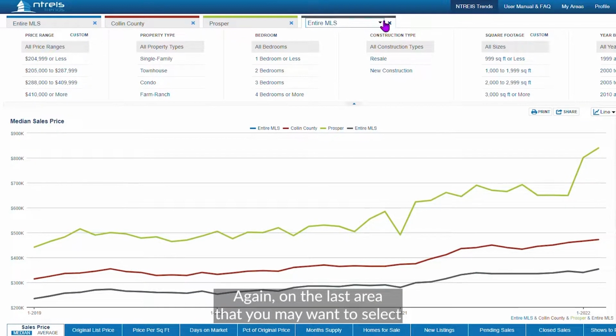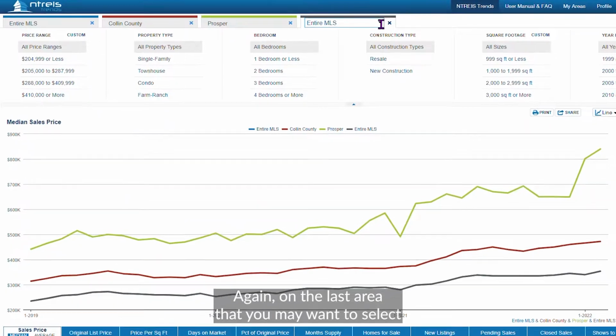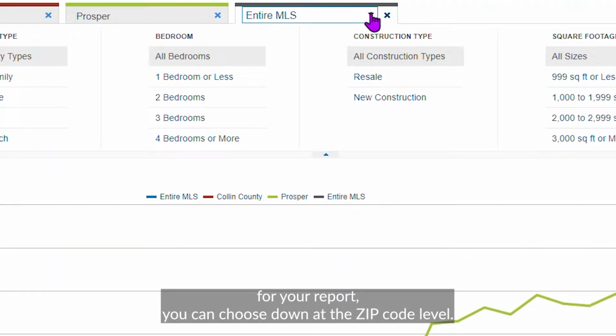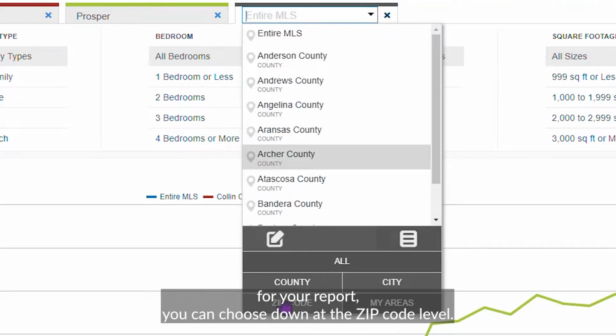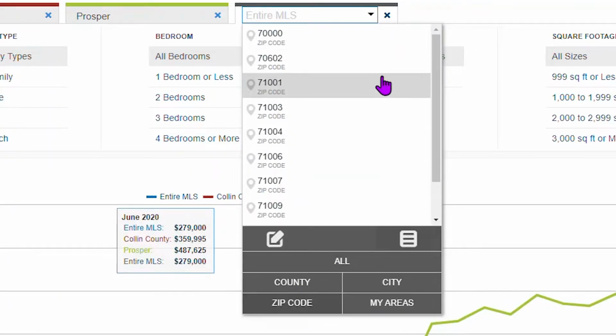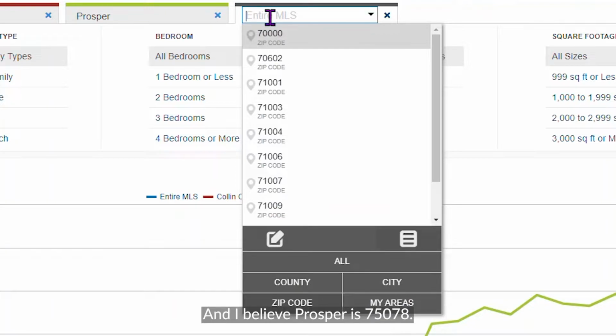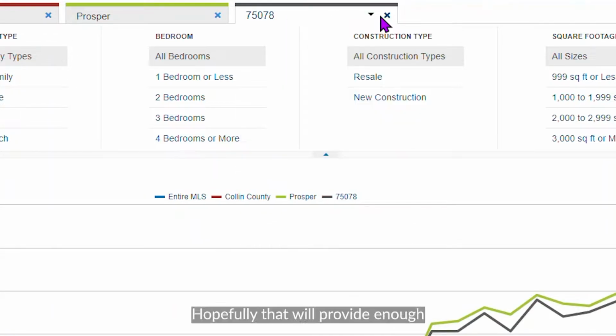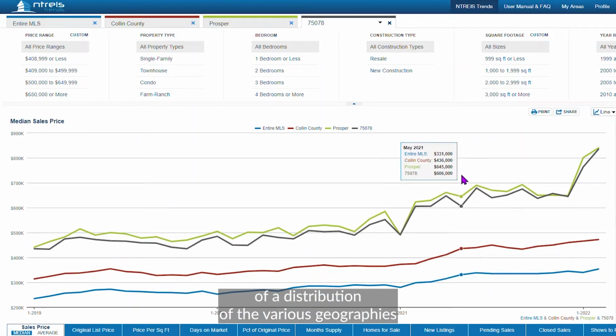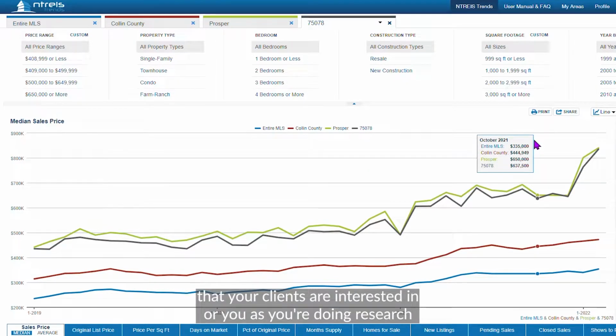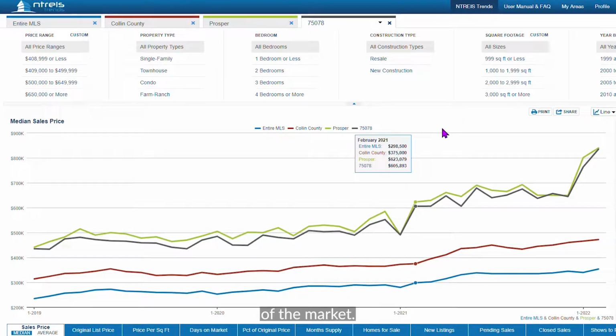Again, on the last area that you may want to select for your report, you can choose down at the zip code level, and I believe Prosper is 75078. Hopefully that will provide enough of a distribution of the various geographies that your clients are interested in, or you as you're doing research of the market.